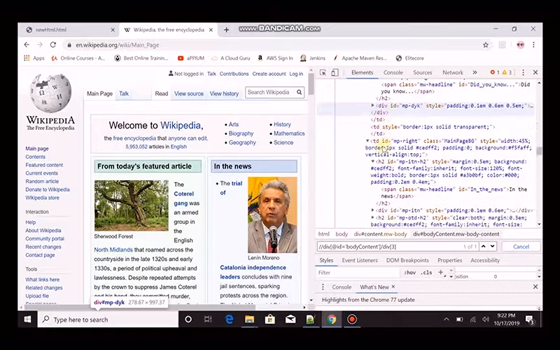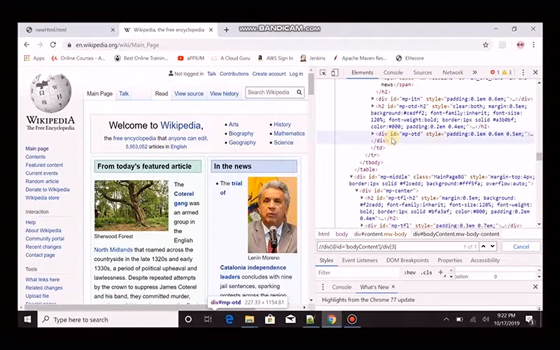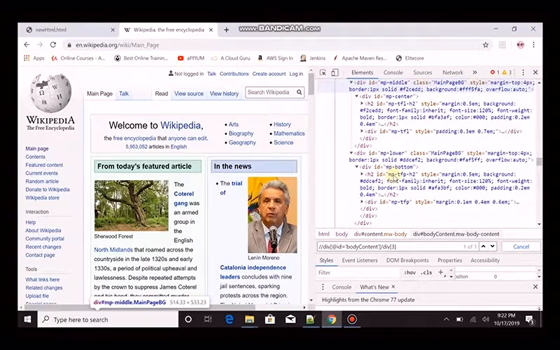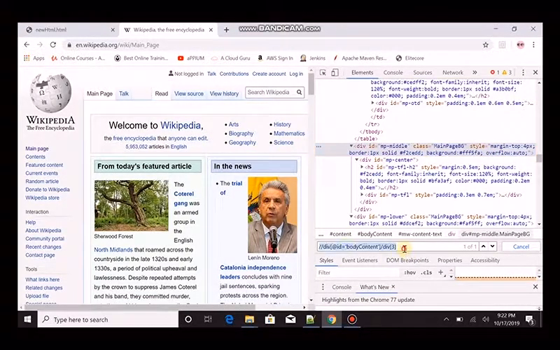We have got ID, style. I just wanted to take up something complex. So let's not waste time, let us take this. This is a class, this has an ID, this has a style.